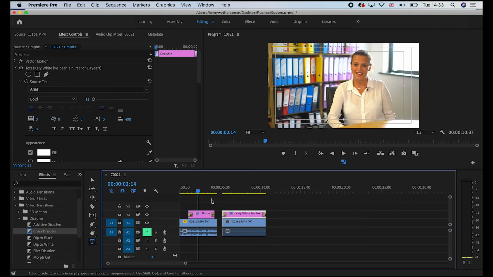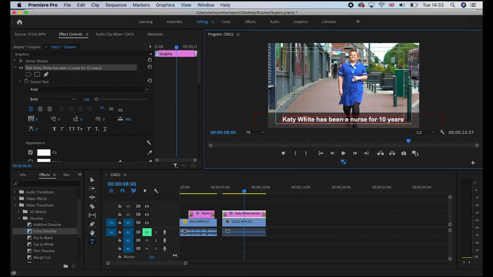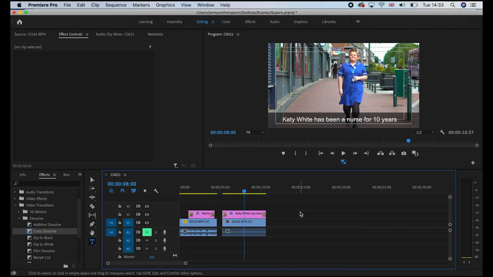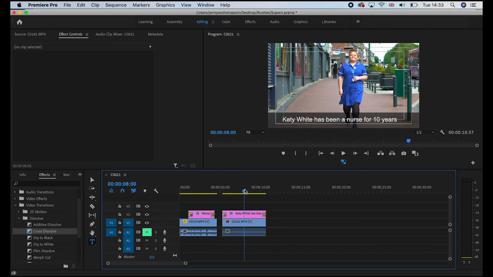So that is what a super, an aston, a lower third should generally look like. A nice, clean, professional way to do it for journalism. If you have a logo for the company, you might have the logo on the aston, but usually that would be provided to you in a template. And captions: black background, white text. And actually that looks like it's bold and I don't want it to be bold, I want it to be regular. There we go, that looks much better. So supers, astons, lower thirds, captions or subtitles.